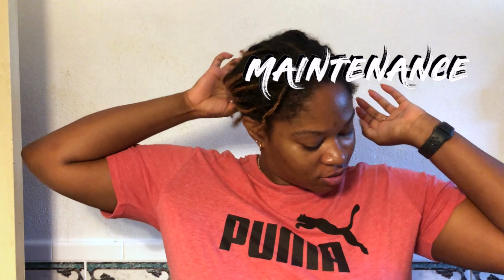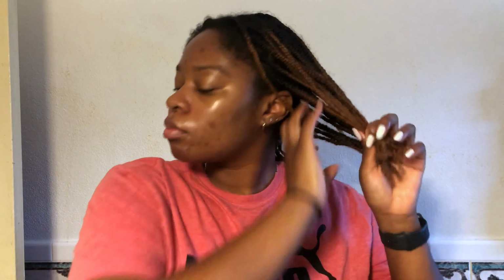So 2 weeks later, at the time of this, it's been 2 weeks. I have been working out. I've been sweating in these braids, but these braids still look okay. They look good to me. I see a little frizz, so I know there's gonna come a time where I have to take it out, but all things considered, they don't look bad.